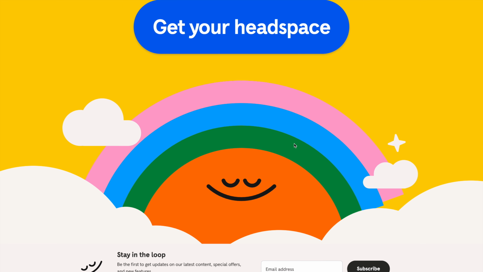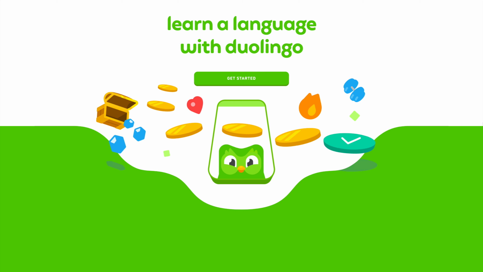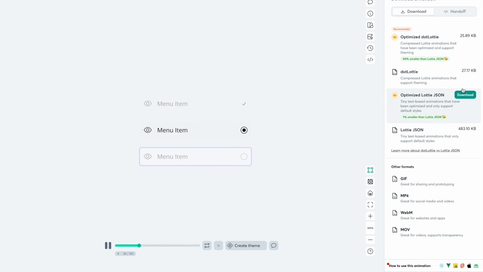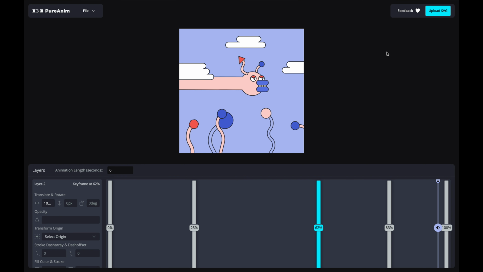Are you a web designer or developer looking for an easy, affordable way to create lightweight SVG animations? Tools like After Effects or Lottie can feel overwhelming and expensive when all you want is a simple icon animation. That's why I created a pure SVG animation tool that uses CSS Keyframes.